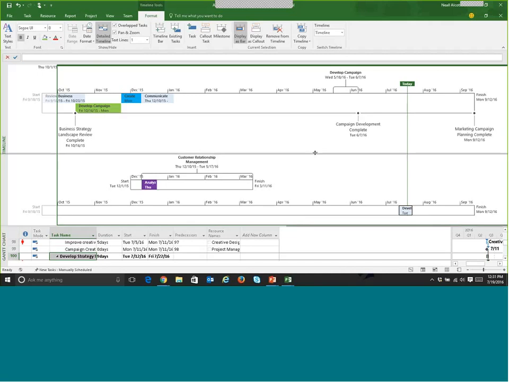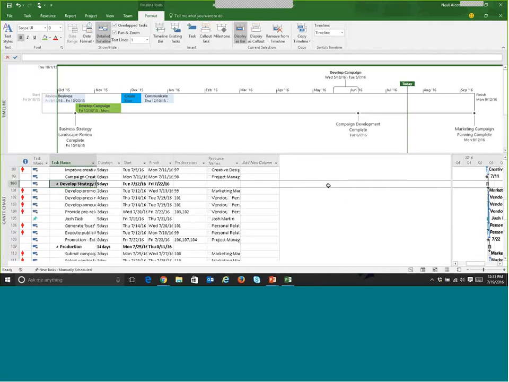So if I save and publish this particular project, that multiple timeline view that I have set up right now will get synchronized both to PWA and then also down into the SharePoint site.